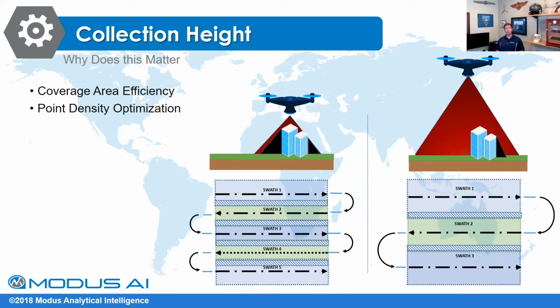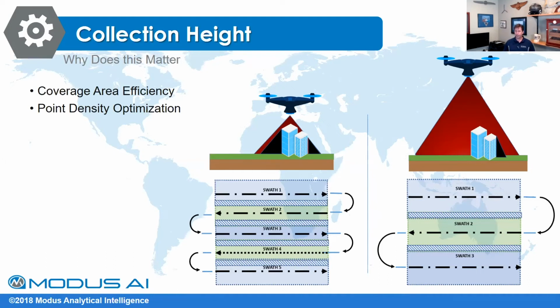Also with collection, why does this matter? So we kind of alluded to this already. It really is about coverage area efficiency. And so we have this illustration here talking about low altitude versus high altitude. And yeah, it really is to scale. I'm just kidding. But what you can see, and by the way, either one of these is totally acceptable depending on the use case that you need. But you may want to fly lower if you need higher point density, or you want to get more feature extraction. Right now we're showing this as shadow, but if I was to move that drone off to the side, I would start pulling out feature extraction of the buildings and those materials that are out there.